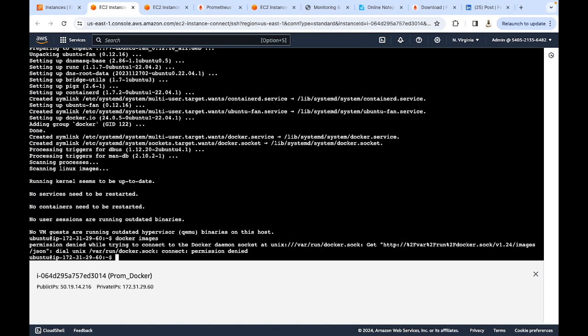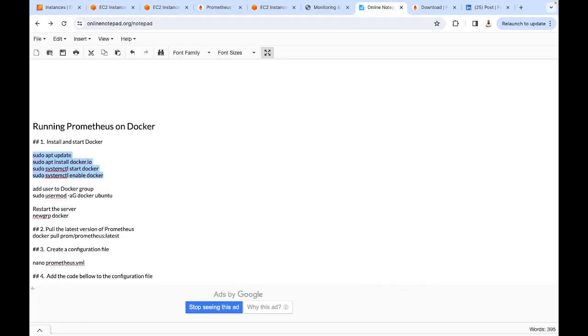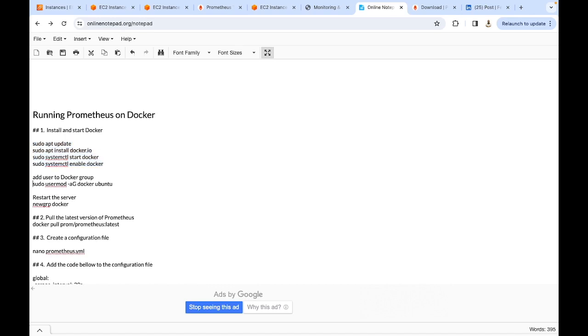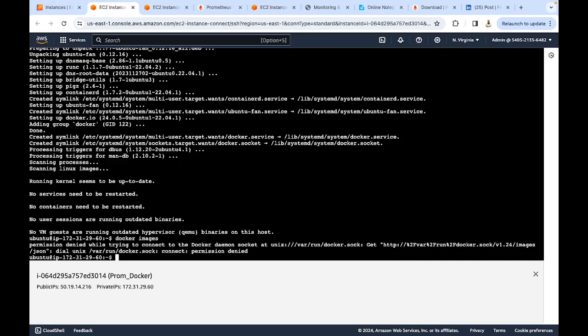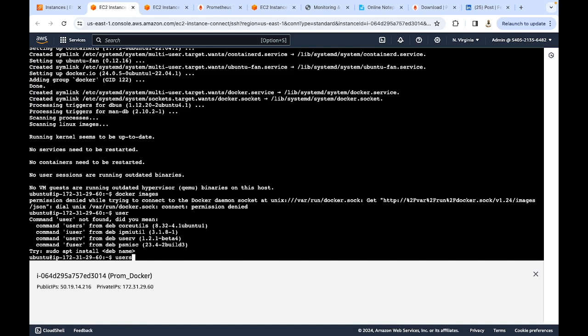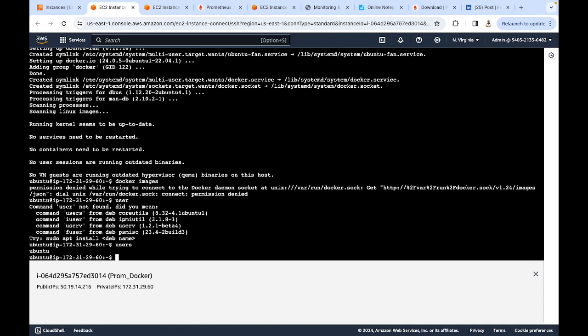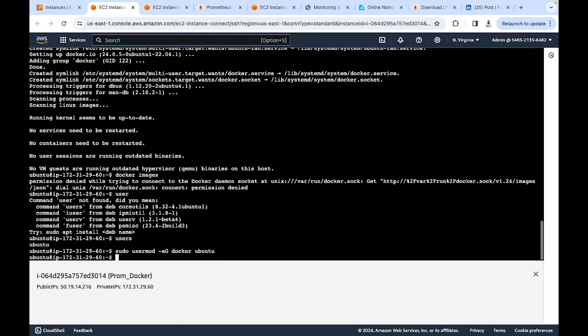So I have to update this username and give it permission so that it can access Docker. This is the line of code I'm going to be using. This line is going to add the username, and we are running Ubuntu, so the username of this server is ubuntu, for instance. Let me just type user, sorry, users. So ubuntu. What this line of code is saying is, hey, add ubuntu to Docker so that it can have permission. So I've done that. I've added it. However, it will still not work because I have to restart this server.